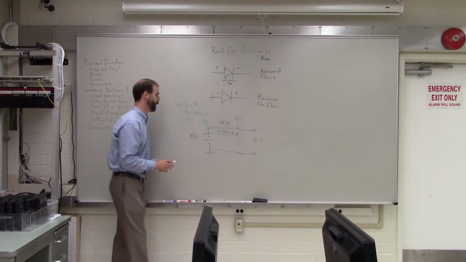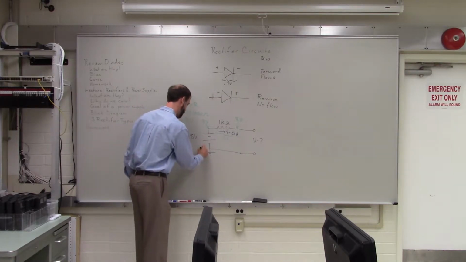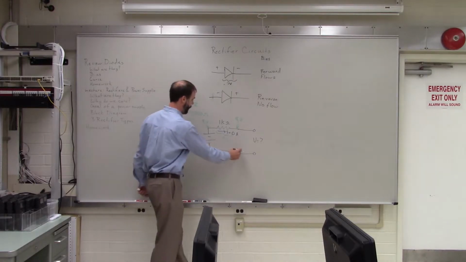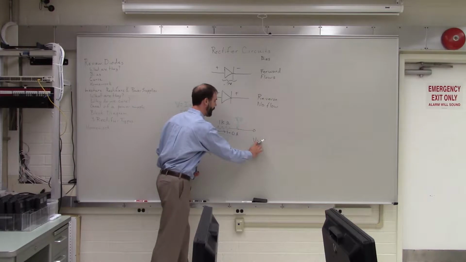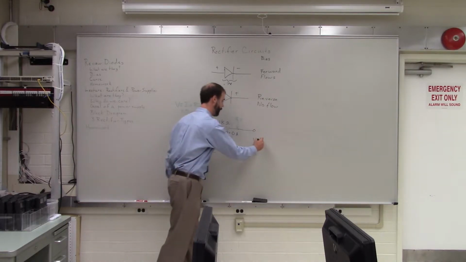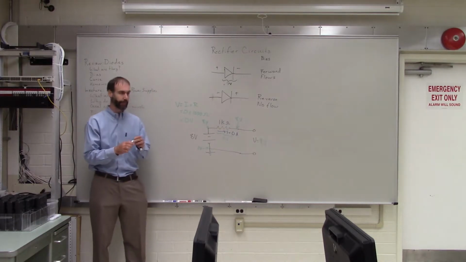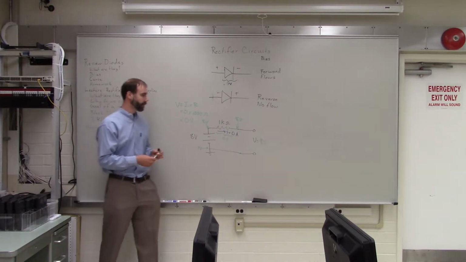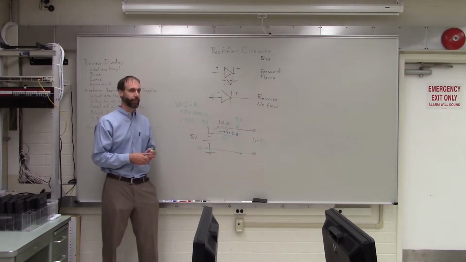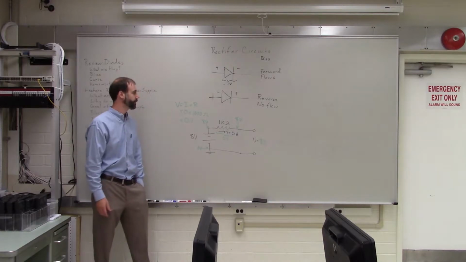Yeah. So we've got 0 volts there, so that means 0 volts over there. So the voltage difference between the top and the bottom is 8 minus 0, or just 8 volts. Okay? Does that make sense? Tricky question. Yeah, it is. It's a little bit tricky. You have to kind of wrap your mind around it.